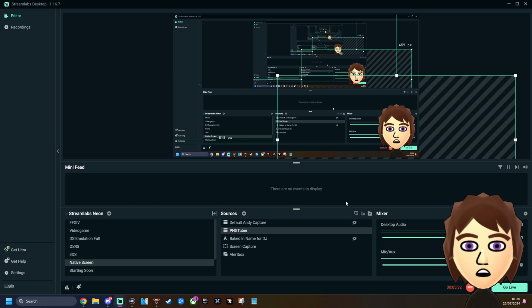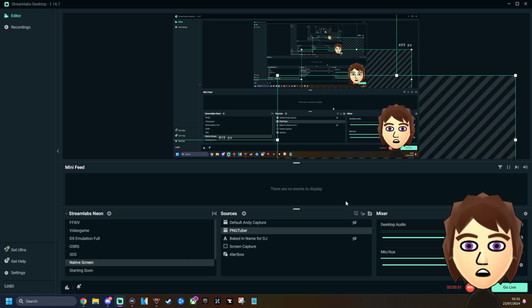I will say there is one issue I run into. Sometimes it freezes, and I'm not sure why. It's never frozen midstream for me so far. It's always just like I've got to make sure it's working as I boot up the stream. I've tried messing with program priorities, but it's still doing it. So that might be one thing you need to keep an eye out for, but besides that, it should work fine.